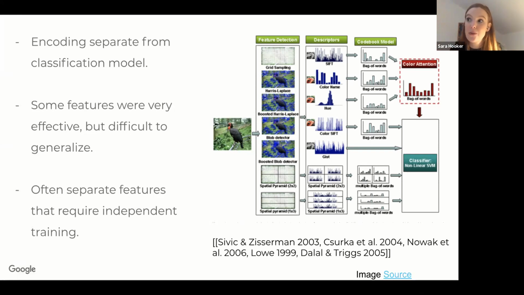All this was fairly labor intensive, and it required a lot of human judgment. So we're still not completely departed from the symbolic approaches. We're still kind of tinkering, so to speak. There is a learnable component, but we're doing a lot of handcrafted feature engineering before we get there.